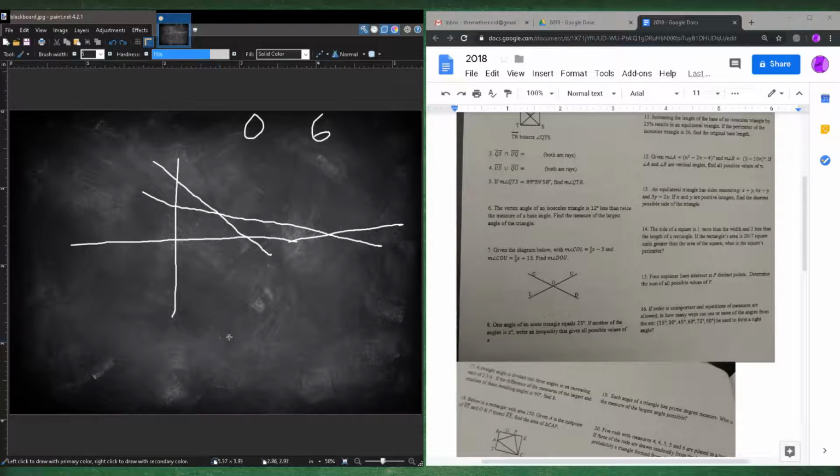Now can we have 3 intersections? Well, yes, it's just this simple. That's 4 lines, 3 intersections. Now can we have 4 intersections, right? Well, can you make a square? Well, yeah, so 1, 2, 3, 4. So that's 4 lines, and then there's 4 intersections.